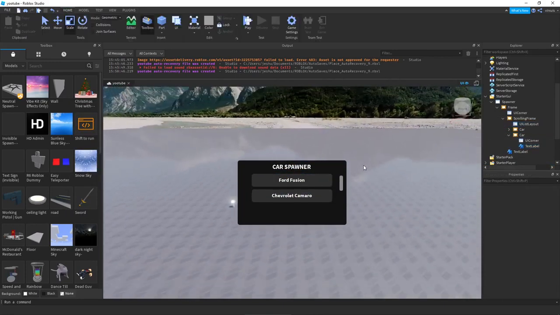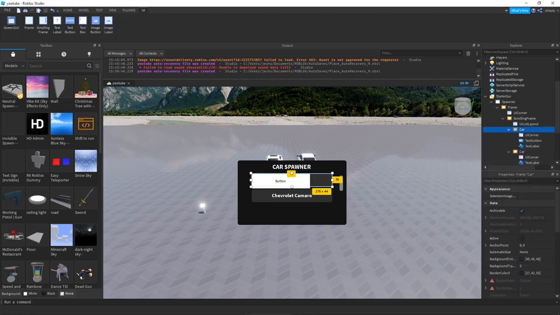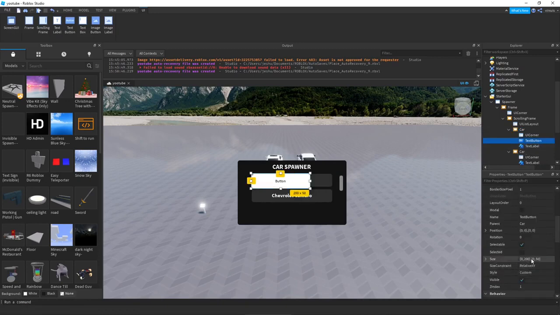Okay, now that we have our UI, we are going to go ahead and insert a text button into the first one. So let's go ahead and do that now, and let me just get my positions and my sizes for these buttons.